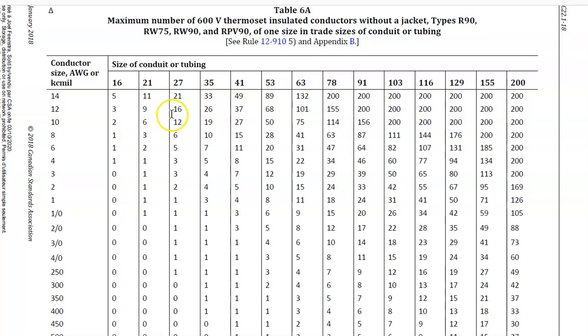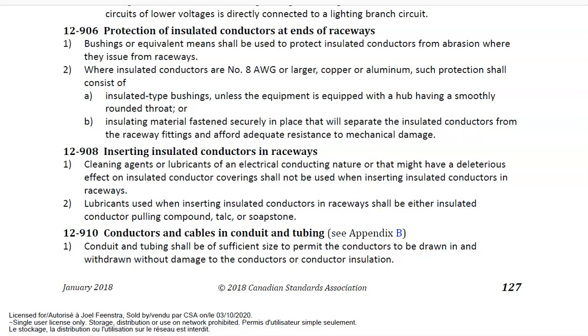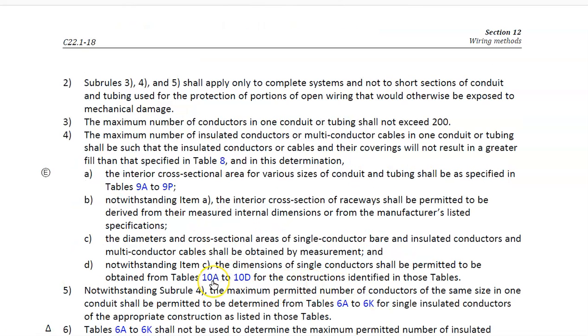That's great when I know what all my wire sizes are. But the problem is when I've got 2 number 10s and 3 number 12s and 4 number 14s, how do I size that? I cannot use these when I'm sizing multiple conductors inside of a conduit. Anytime that I'm doing multiple conductors, I'm going to have to use my Tables 10 in order to do that. They give you some examples inside of there. Example number 5 gives you a set of conductors where you have to pick out the size for each one. Then you have to make sure that your fill is not going to be more than 40% fill with all those conductors and find out a conduit size from that.